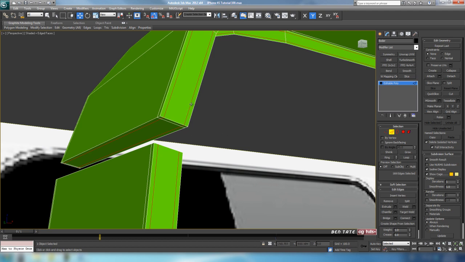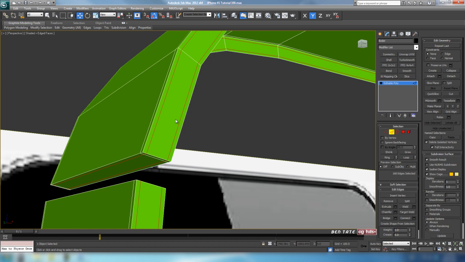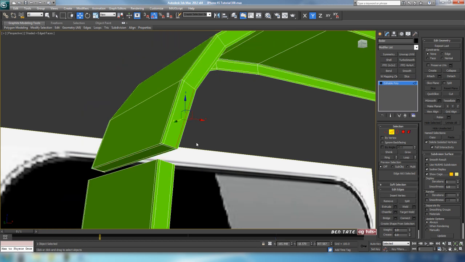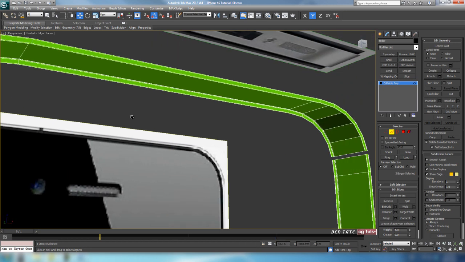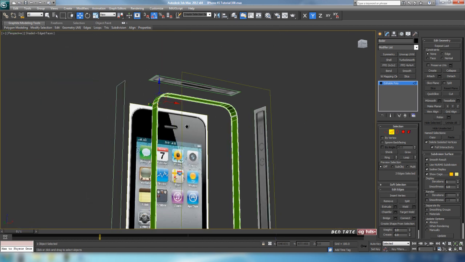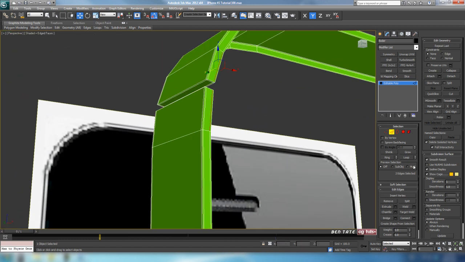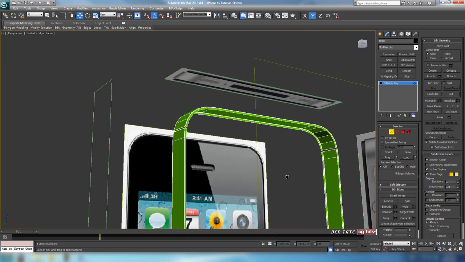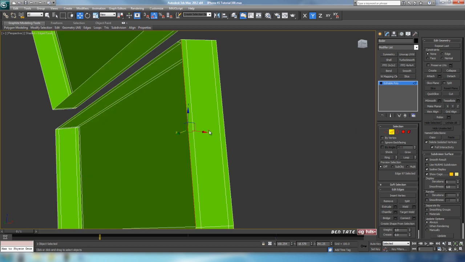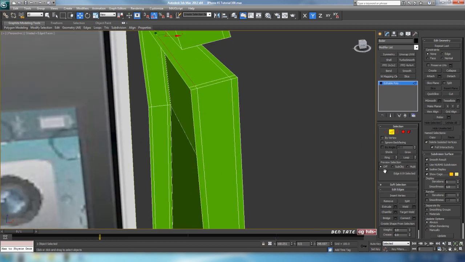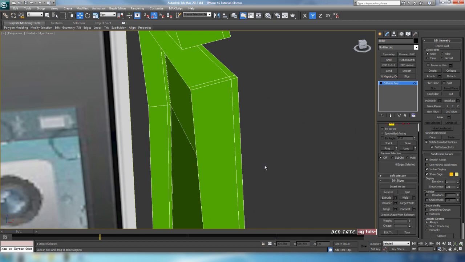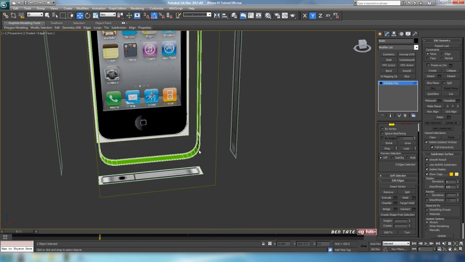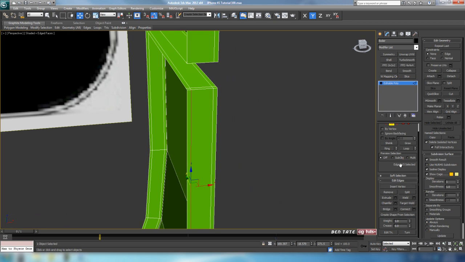And we don't need this inner edge. That's an open void, so when we add turbo smooth later on, that's going to maintain its hardness without an edge loop. Okay, so let's just click that edge, as well as these back ones here on each side. And let me just quickly loop these. So I'm going to loop those 2 edges and Control Backspace. Now that'll remove the edge as well as the verts. And then we'll go over here, select an edge, hit Z, and just reselect that back edge. Loop it and remove it, and the exact same thing at the bottom here. Alright, so just grab an edge there and zoom in and loop and Control Backspace.